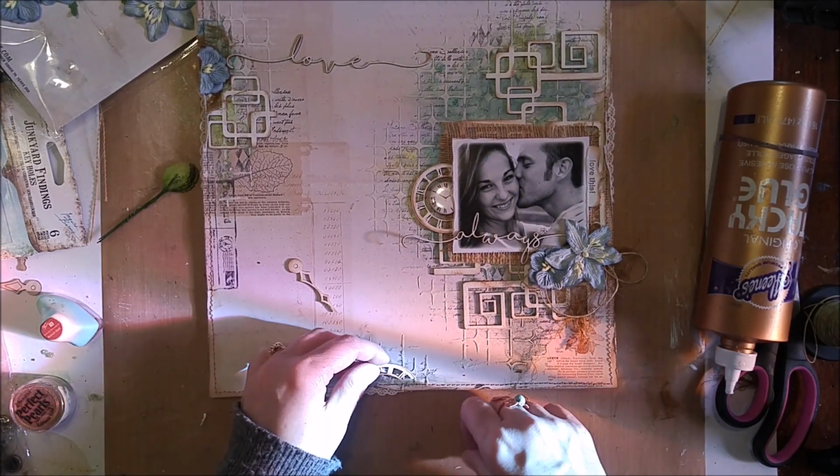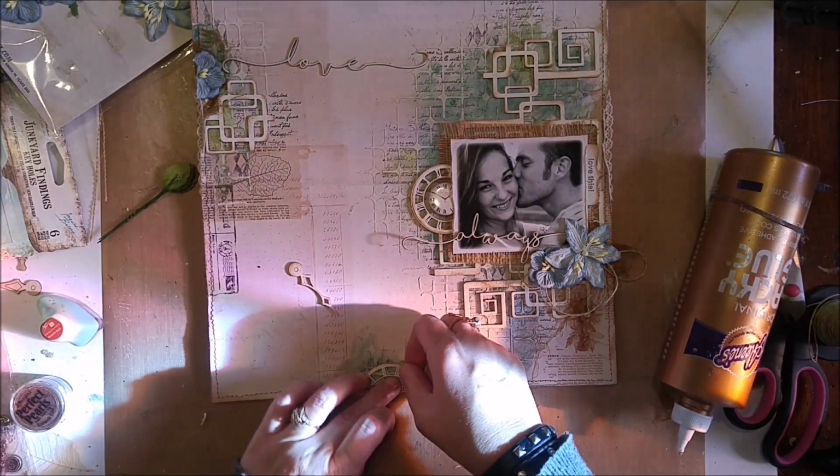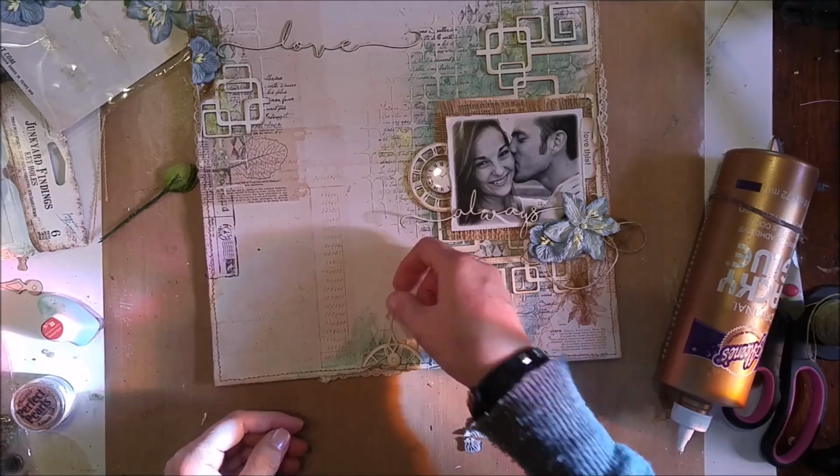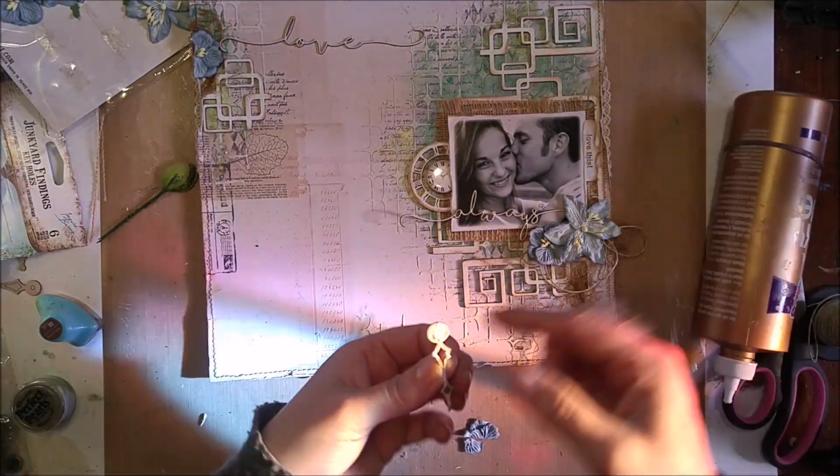And as I mentioned before, I like to use up the extra little pieces, so here's that little sliver of the clock I cut off and I'm using it on the bottom. I feel like it adds a nice extra little touch to the page.